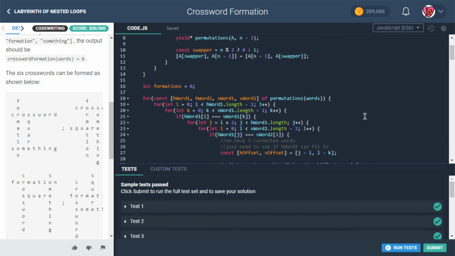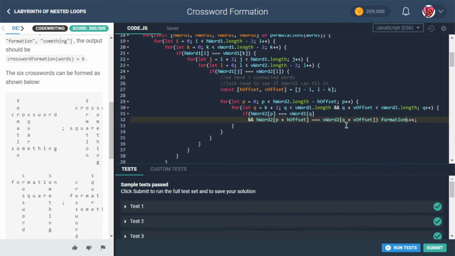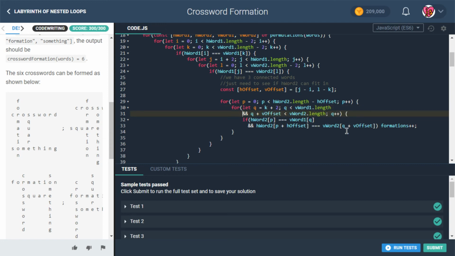But the reason I was hesitant is because I was thinking, what if it happens the other way? Like what if it hasn't started that word yet? But then I realized that couldn't ever be the case, right? Because we already know that this one has formed an intersection point with a horizontal word above this one. So there's no possible way that could happen. So we don't need to worry about it.